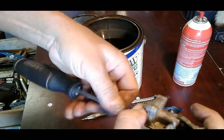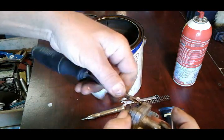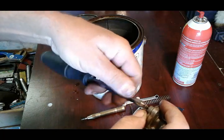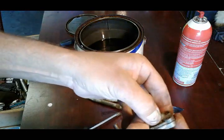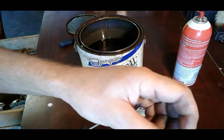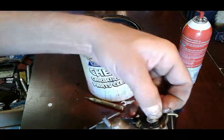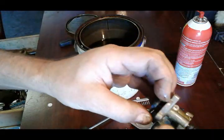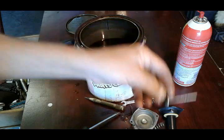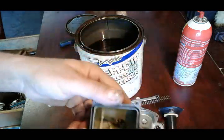If you buy a brand new solution you can probably just leave the stuff there for 15 minutes to half an hour and it will come out like brand new. Mine is a little worn out - I've had it for a long time - so I'll probably leave mine in there for at least half hour or maybe a little longer. The spring is okay. We're gonna inspect this diaphragm - if you have issues with the motorcycle accelerating, like it idles but when you hit the throttle there's a big flat spot, chances are that this diaphragm is bad. This one looks okay.